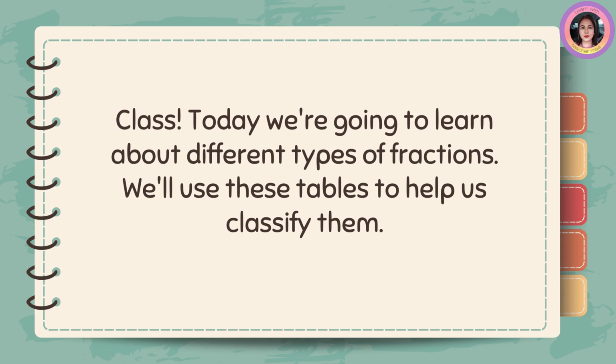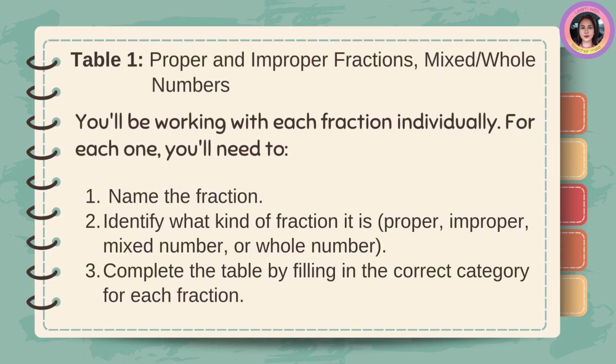Class, today we're going to learn about different types of fractions. We'll use these tables to help us classify them. Table 1, proper and improper fractions, mixed or whole numbers. You'll be working with each fraction individually. For each one, you'll need to name the fraction and identify what kind of fraction it is: proper, improper, mixed number, or whole number. Complete the table by filling in the correct category for each fraction.